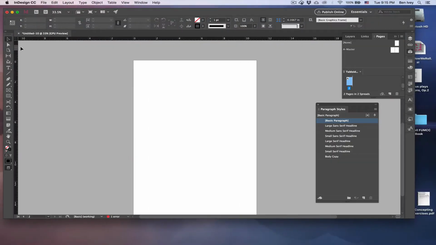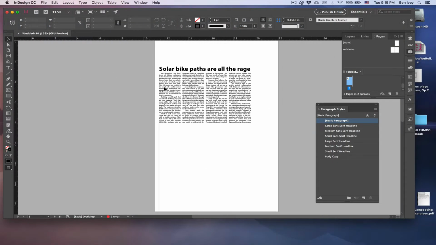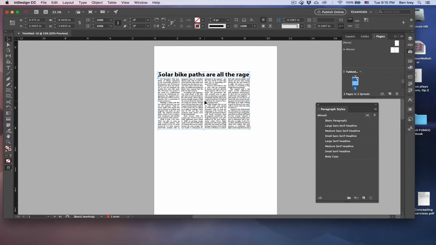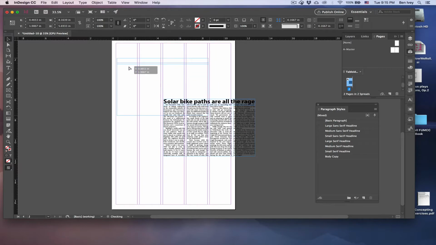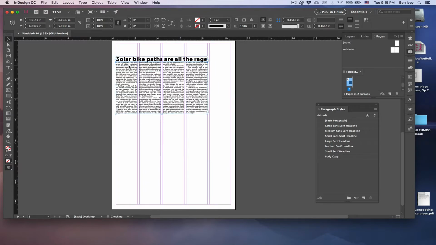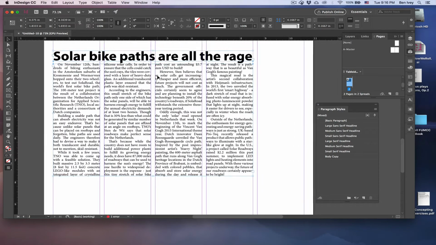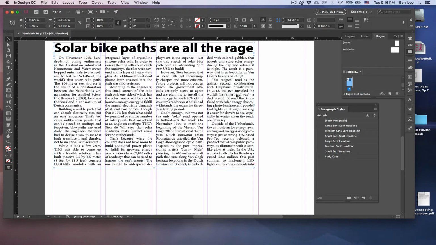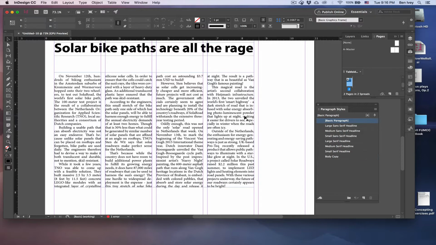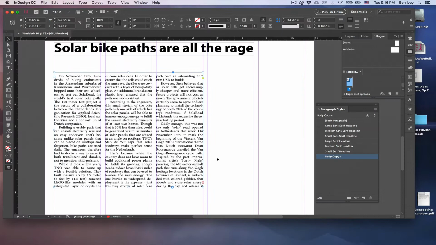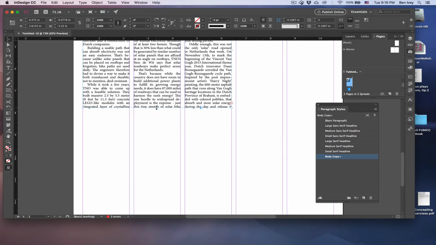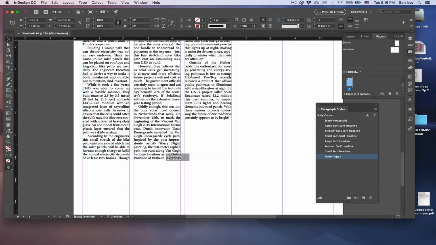Let's go back to here. Hey, since we're using the same article, let's go ahead and copy and paste it. So Command C, jump back into here, Command V to paste it. So we got our article. Now we need to format the body copy first. So I'm going to pull this off. The body copy needs to fit 3 different columns. So let's resize this to be 3. And let's also resize the number of columns up here to be 3. And then we'll click and drag to resize the height of this.